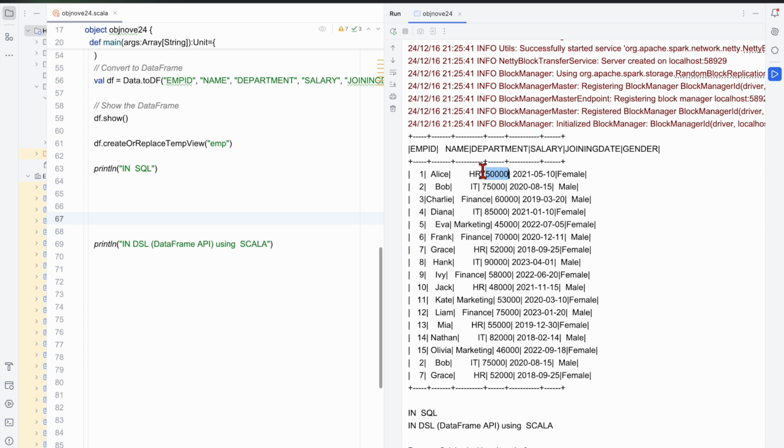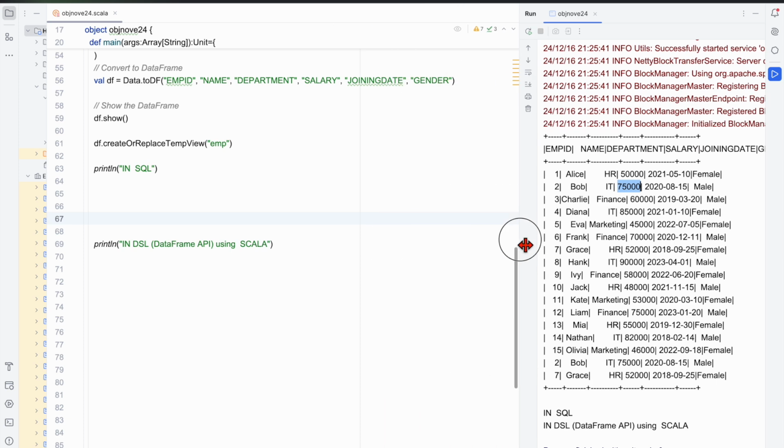If we need to get the maximum salary of all departments, it might be 90,000. How to get that? And if we need the minimum salary of all departments, how to do that? And if we need it department wise, what is the maximum salary from the IT department? It should be 90. What is the minimum salary from the IT department? It should be somewhere around 75. So how to get that department wise?